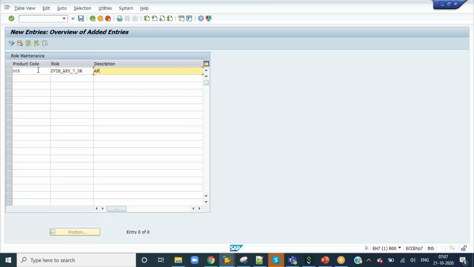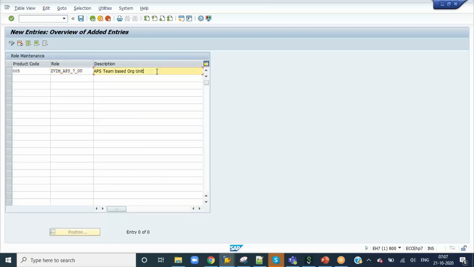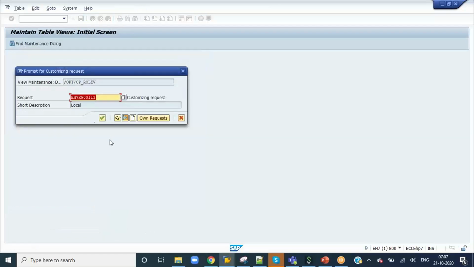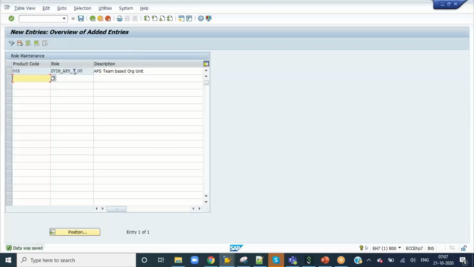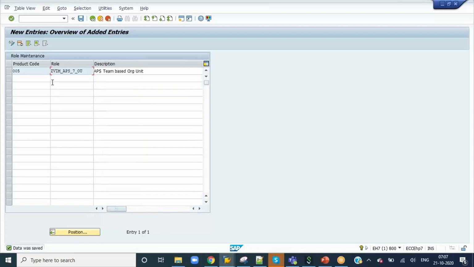So APS team, based on org unit. OU is the best option, I think. So I am not giving any key determination now. Key determination is mandatory for a field-based template. If you are going to use a field-based template against this role, then you are going to use key determination. Keep that in mind.